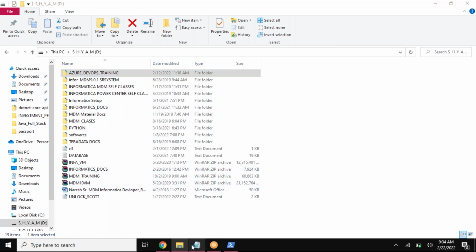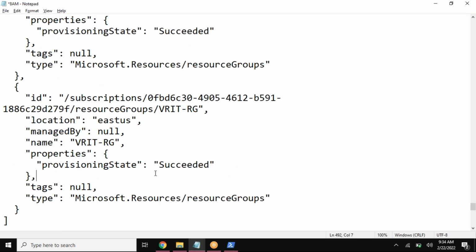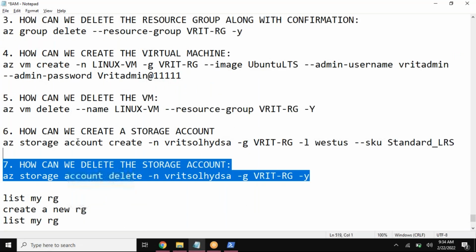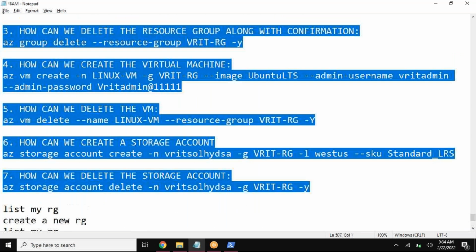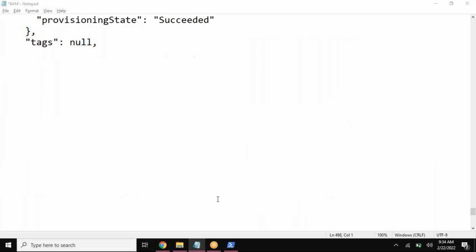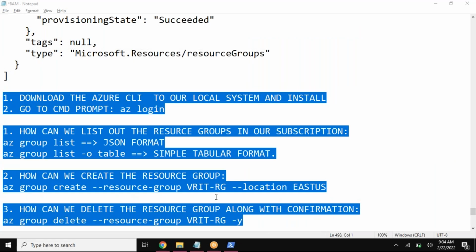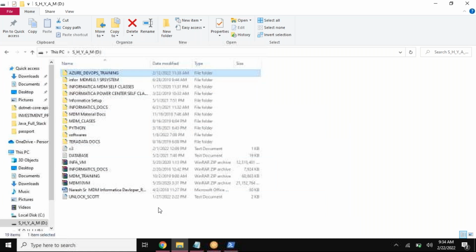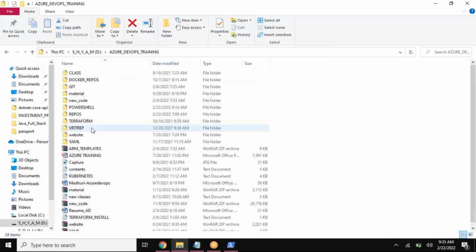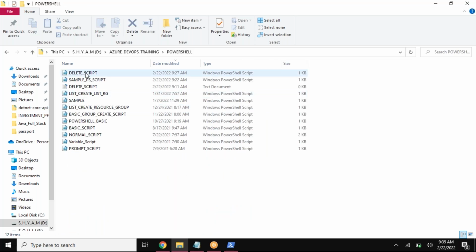I'll do one thing. Let me copy the whole thing I have in here to make the changes accordingly. I'm trying to go with the PowerShell PS sample.